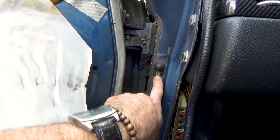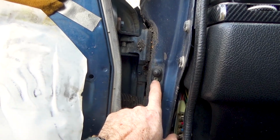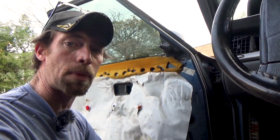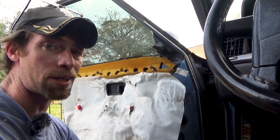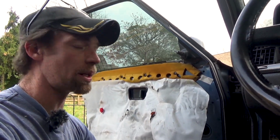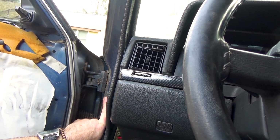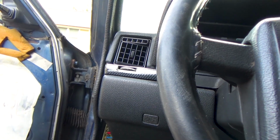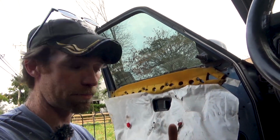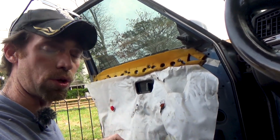The other thing to take note of is this right here. This guy is your door open and close ground interrupt switch. If you guys remember many, many years ago, I used one of these on my XJ600 for a glove box light. It's a basic principle: when the button is pushed closed, the ground is interrupted. So the circuit is interrupted and the light is turned off. When it's out, the ground is complete, the circuit is complete, so normally it would turn on your dome light. We're going to use that as our ground point for our new lights that we're putting on.